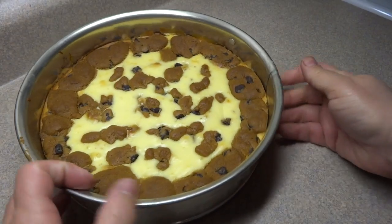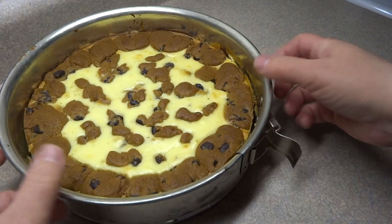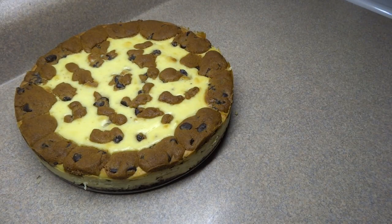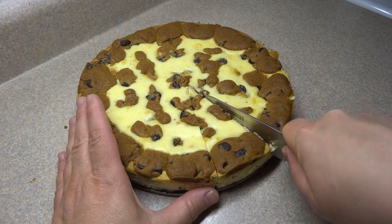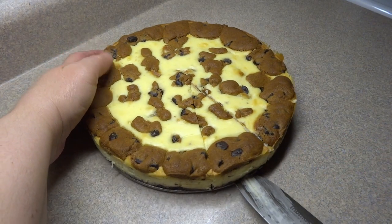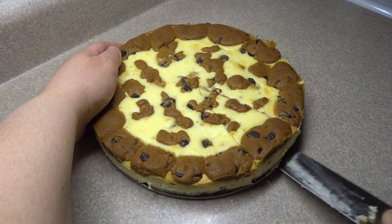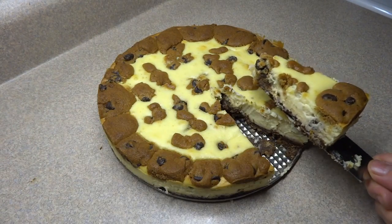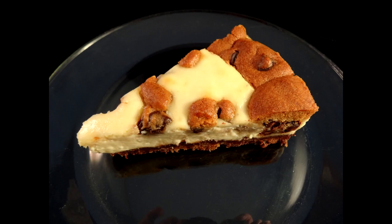Now once your cheesecake is done, you're going to let it cool and then you're going to refrigerate it for several hours or overnight until it's completely chilled. I'm removing that springform pan side and then cutting it into slices. If you allow it to chill properly, cutting it into slices will be very easy to do and your cheesecake will look wonderful and you'll have some really nice, attractive looking slices. The crust stayed together very well and the pieces came out quite nicely. I was very happy with the way this cheesecake turned out. I didn't have any cracking on my cheesecake either.